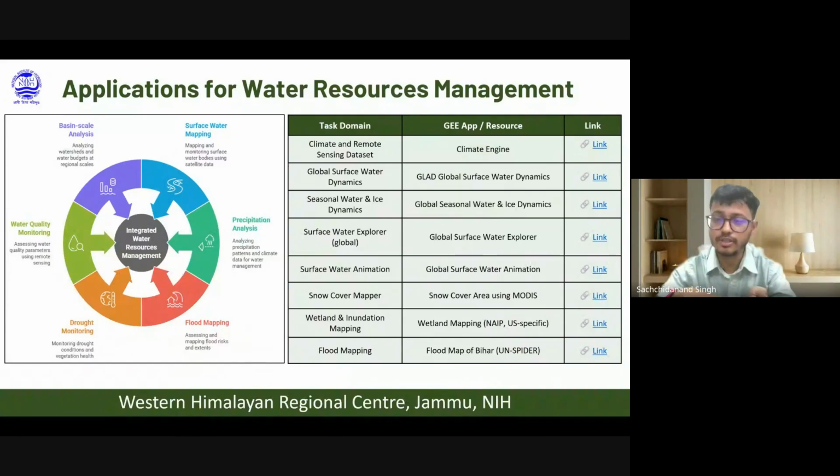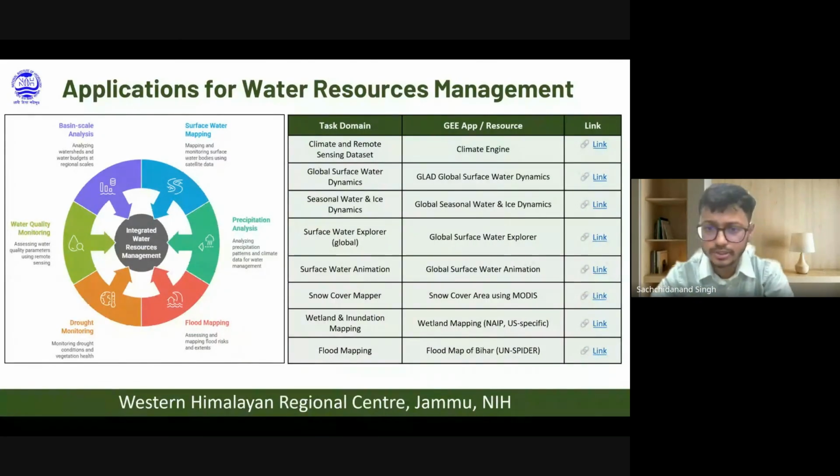Someone who is working on glaciers needs data for glacier lakes. And someone working on disasters needs data for floods and inundation. So a lot of apps are being made using this platform.